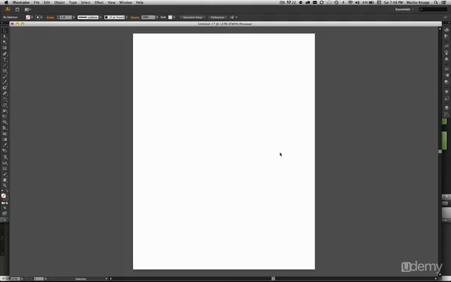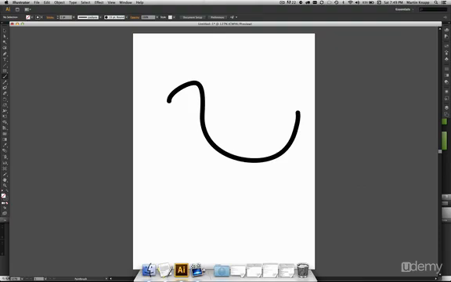Now let's take a look at the brush tool. It's very easy to create brush strokes here on your artboard, and it's very similar to the shapes that we created in the last video. So we'll just go over to the brush tool and click on that. You can also hit the keyboard shortcut B to access that. And then we can click and drag here to create a stroke.